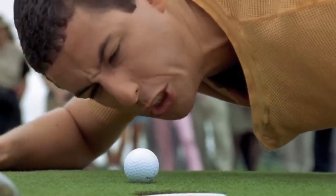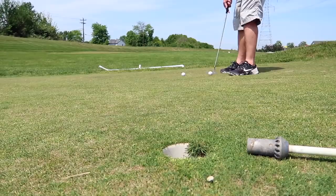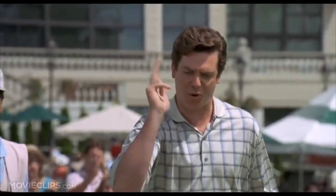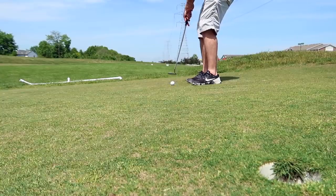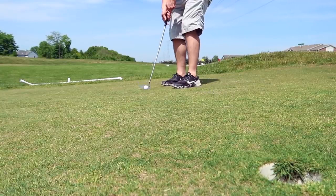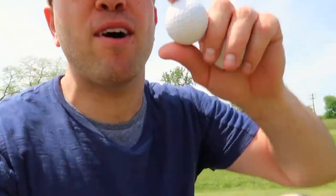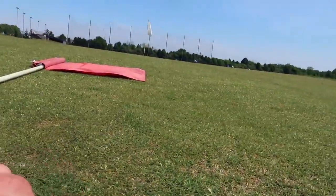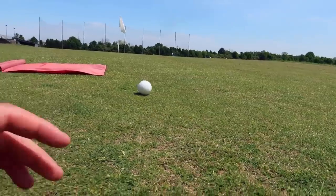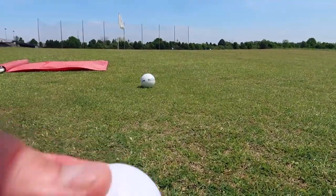You son of a bitch ball, why didn't you just go home? That's your home! Are you too good for your home? Alright, that's the regular ball. Let's go check out the unputtable ball. So the unputtable ball has a weight inside that makes it wobbly and wiggle around. The regular ball will just go straight. The unputtable ball will not go straight — it goes on a curve because there's a weight inside. It'll never work. It's super bouncy, kind of like driving on a bunch of speed bumps.